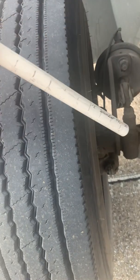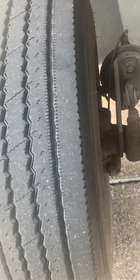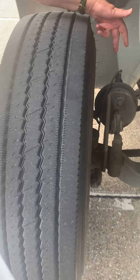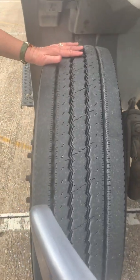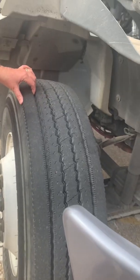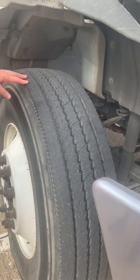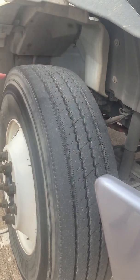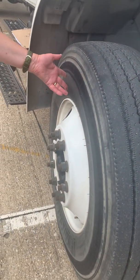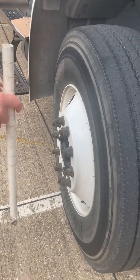Okay, I'm going to go to my tire. The inside face of my tire, there are no abrasions, bulges, or cuts. My tread is at least 4/32 tread depth. My tread is evenly worn. I don't see any nails or any cuts on my tread. The face of my tire, once again, I do not see any abrasions, bulges, or cuts.